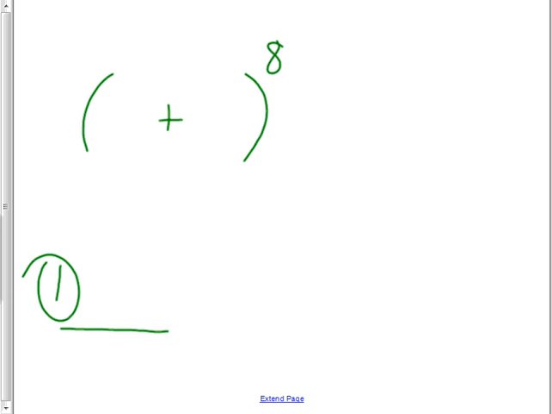I had something, and I'm not going to say what's inside it, but it was to the 8th. How many terms will it have? 9. Good. On the first term, instead of using Pascal's triangle to figure out the 1, I guess we know it's going to be 1, so let's not even do that. That's kind of lame. How about do the second term? In the second term, first term we already know it's going to have a 1 as the lead from Pascal's.